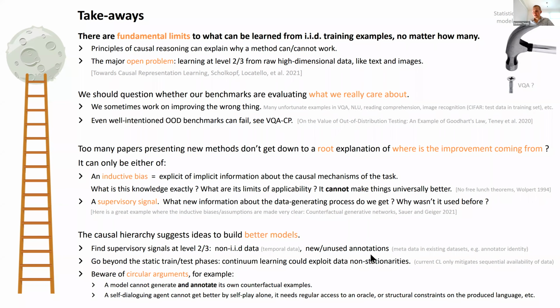So I think it's worth thinking about annotations that exist in existing data sets that could be used to generate those benchmarks. Like I said, there's information in those data sets that could be used to build better models, but this same information can be used to build better benchmarks, kind of level 2, level 3 benchmarks.